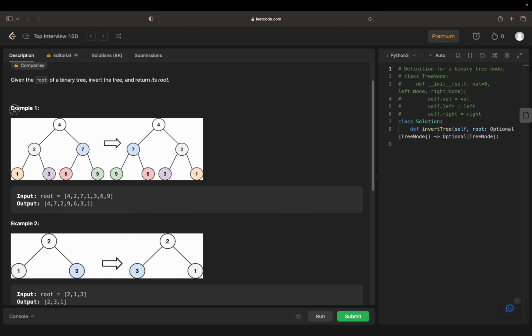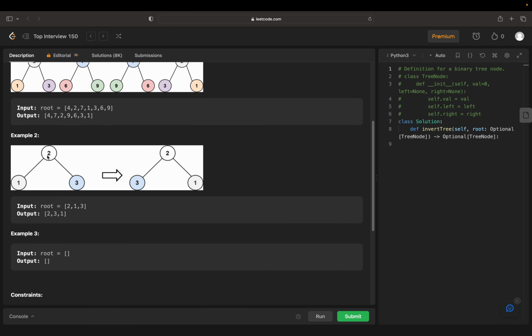As you can see in example 1, the root node is 4, and the left is 2 and to the right 7 is there. When we mirror, imagine there is a mirror at the right arrow, and 7 will come to the left of the root and 2 will come to the right of the root, and similarly this process is applied to every other subtree. So we need to mirror a tree and return it.